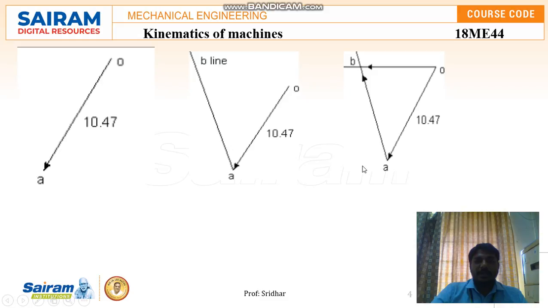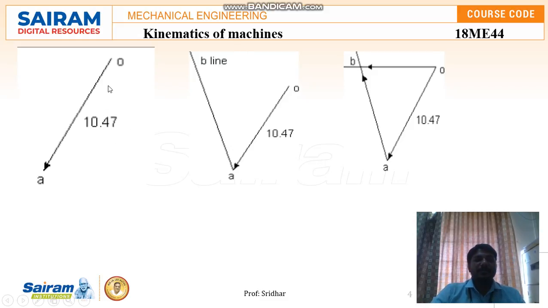Now in the third diagram we can see that we have joined that straight line at the exact 90 degrees. This O to B is bearing at 45 degrees, and now we have joined O to B with an exact straight line. Now what happens when you join the exact straight line? Now the value is 10.0447 radius, what we got, meters per second.